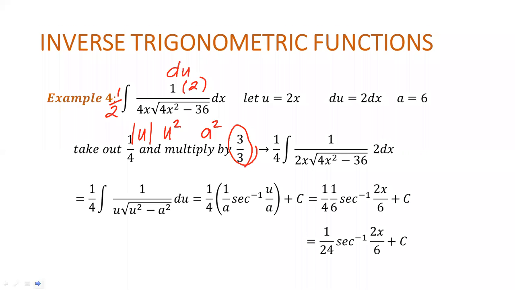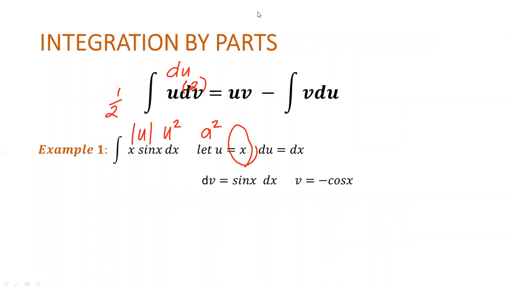So your answer for this integral would be a 1/4, which you have set aside, 1/a, the arcsecant of u over a. The 1/4 times 1/6 from the 1/a arcsecant of u, which is 2x, over a, which is 6. So that would be 1/24 arcsecant of 2x over 6. So this one should not be there. There's no need for you to multiply by 3/3, but rather you multiply by 2/2. Anyway, it's already presented in here to complete the derivative of your du. Okay? Now, this is the last part of the slide.